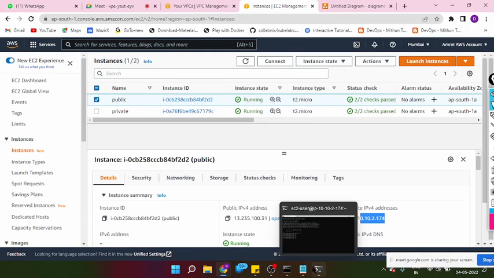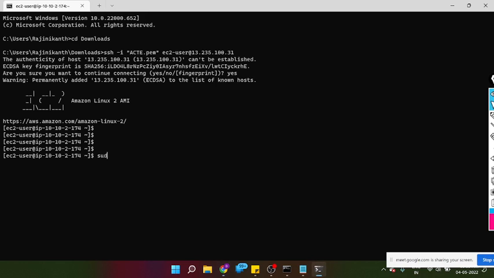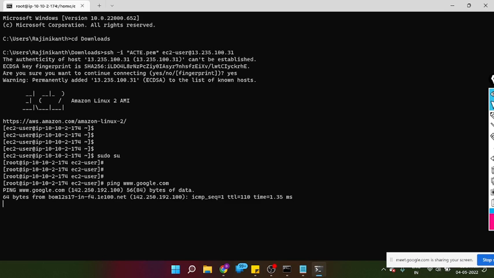I have logged in. Sudo su. From here I can check everything. I am able to ping google.com also, which means it has internet access.